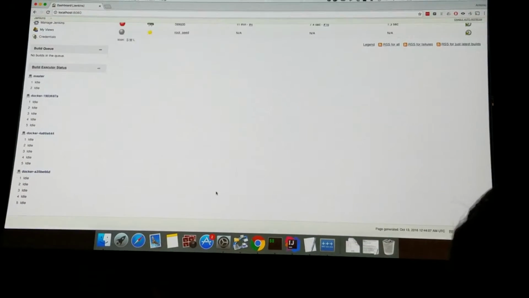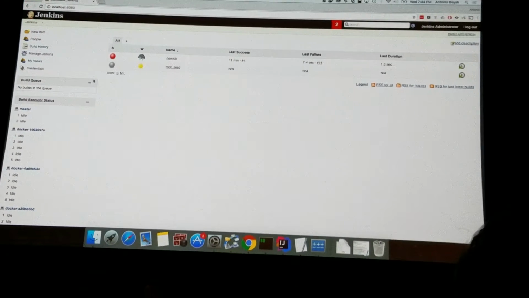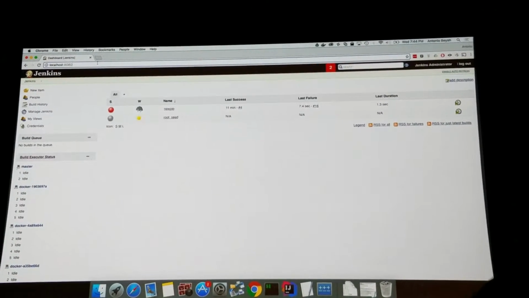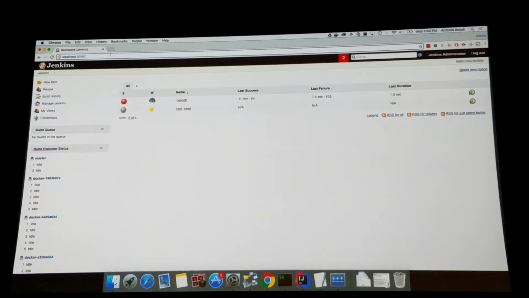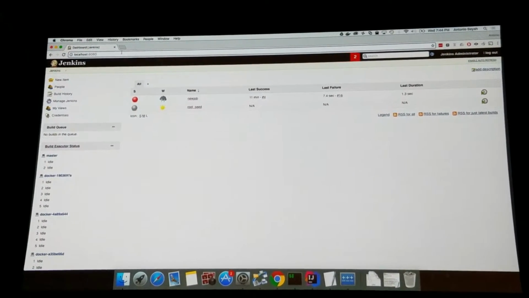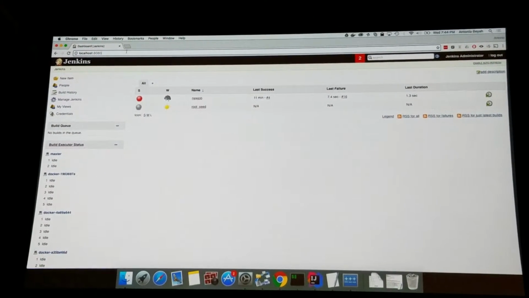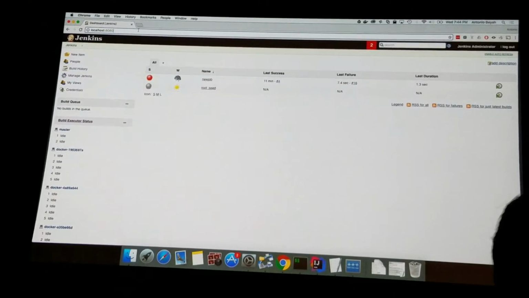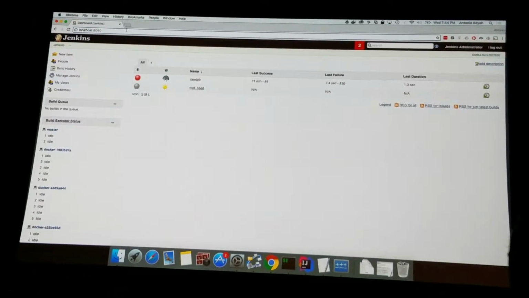Alright, so I showed that. Let me actually go and talk a little bit about the API. So Jenkins has a model that it uses to kind of define everything. Everything it defines has a set of properties that is serializable. So part of the reason this is important is because every URL that you get in Jenkins will be pointing at some form of model somewhere.